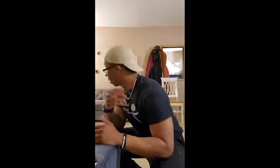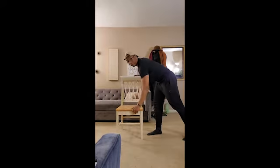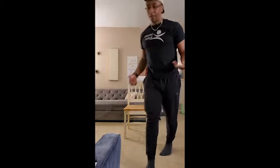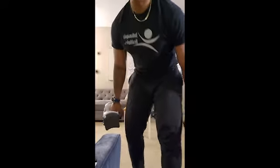Now we're on to movement number 3, which is probably one of my favorites. It's probably one of the most dynamic of this compilation. So again, you'll need a chair, either a chair or something sturdy to step on. You'll grab your dumbbells or whatever you're using as weights.